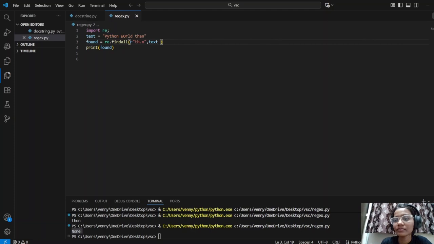So let's see. Yes, the pattern exists in this text, so it is returning all the matching values in list form: THO and THAN. So this is the findall function.